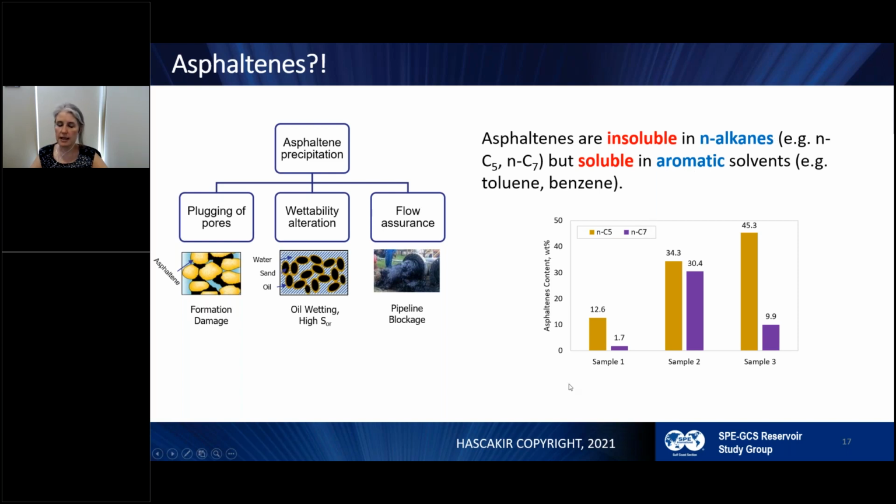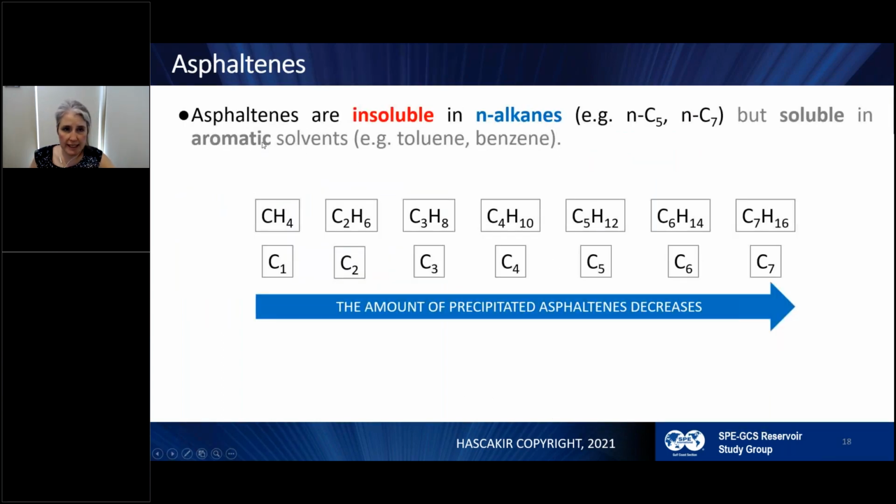heptane, normal alkanes. And I'm getting different amounts of asphaltenes in different oils. And once I change the N-alkane type, again the amount of the asphaltene is changing as well. So what I said, it is insoluble in alkanes, and these N-alkanes are giving different amounts of asphaltenes with different polarities. So here we have C1 to C7, and how the asphaltene precipitation is changing. Asphaltene precipitation is decreasing with the increase in carbon number in N-alkane.